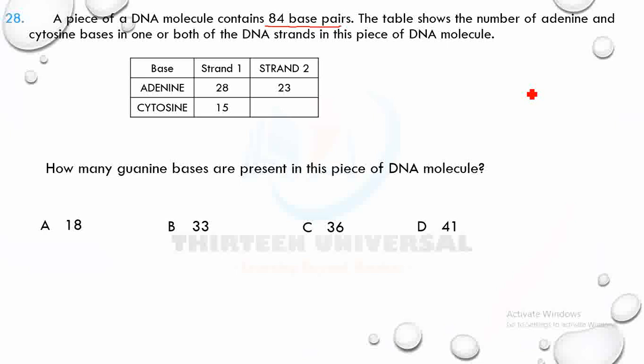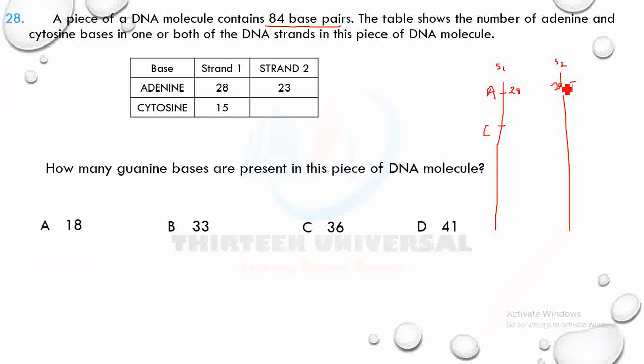Just like we have always done, guys, watch this. This is 2 strands. This is strand 1, and then we have strand 2. Now strand 1 has adenine, you can see adenine here, and we also have cytosine. So adenine here is 28 for strand 1. But don't forget that adenine pairs with thymine. Adenine on strand 1 pairs with thymine on strand 2, so it's going to be the same, 28.